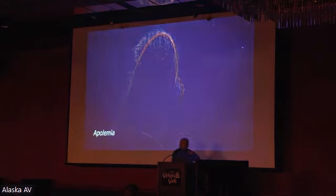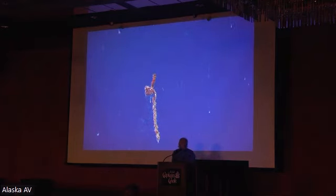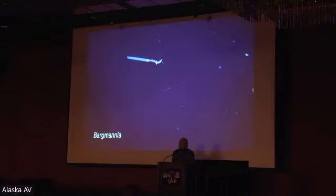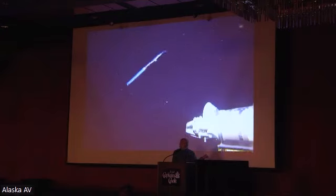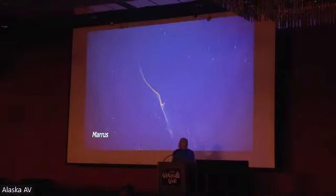This is Apollinaria. It's a colonial jellyfish. It's made up of a lot of individuals. I showed it with the tentacles out. Here it is with the tentacles all retracted. What you're seeing are a whole bunch of stomachs on the animal right now. This is actually a combination of two species, which makes it look broadly distributed. Some of them are pretty mobile. Each one of the individuals at the front of this is a little jet propulsion unit. You can see us struggling to try and catch it with the ROV.